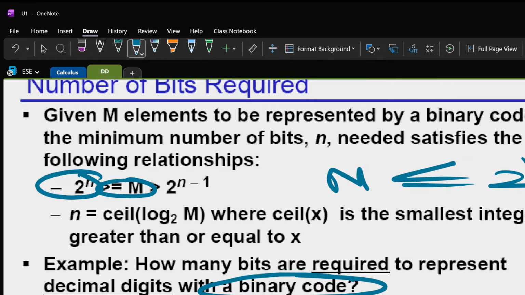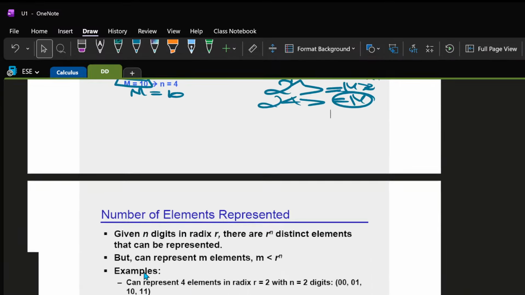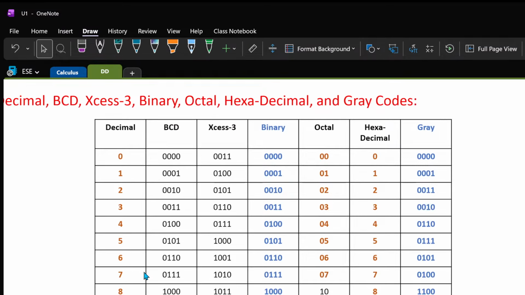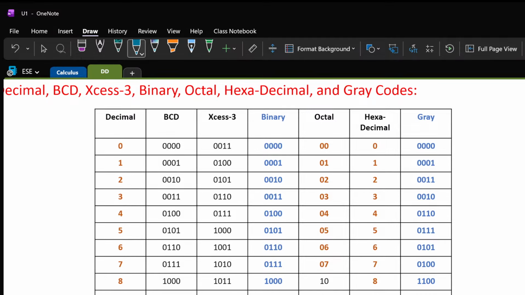So just understand this one. Yeah, so all these systems: whenever you have a decimal number, 0 to 9 are the digits, and then you'll have all the numbers successively. Whenever you want to represent that in BCD, just put all the numbers in 4-bit representations. You know the respective numbers in binary, so just put them in 4 bits. So 0 is 0000, then 0001, 0010, 0011. I advise you to look at all these things once at least, so that you will understand this.